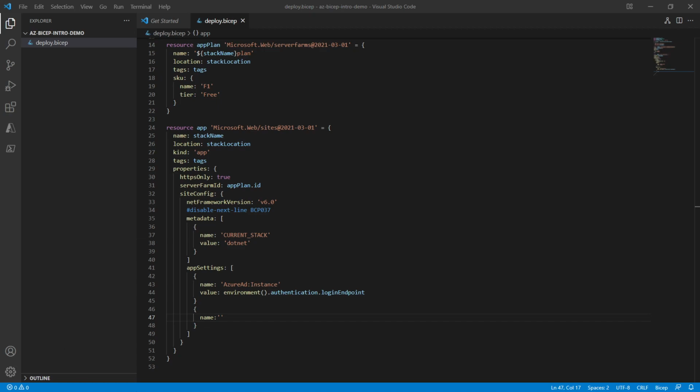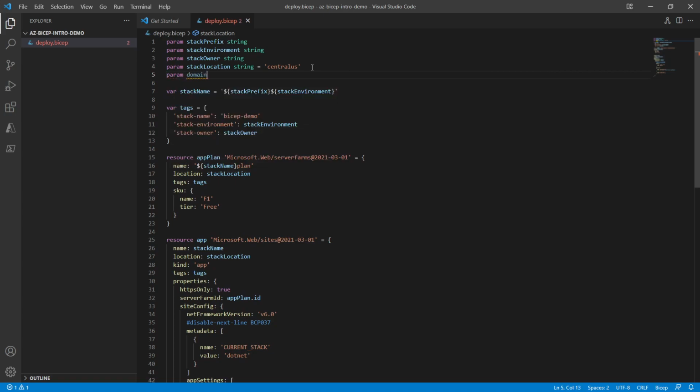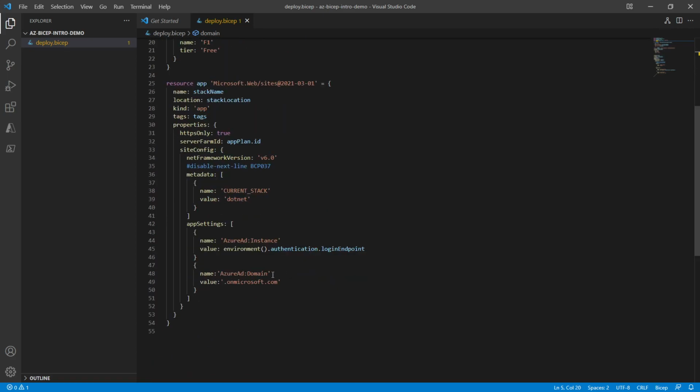I'm going to be passing in the domain. All right, so the domain is something that needs to be passed in, and it's always in the context of .microsoft.com. Right, so what I'm going to do is I need to not hard code that, but I'm going to pass it in, right? Which means I'm going to go back to parameter and declare it over there, right? So now I can do my domain here, and now I need to declare my tenant.